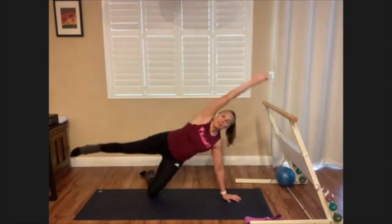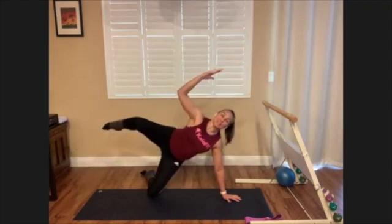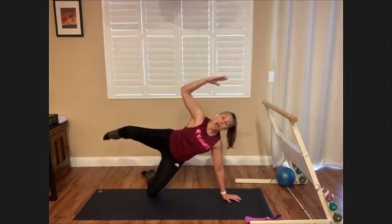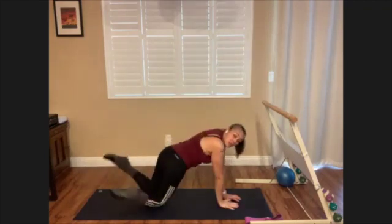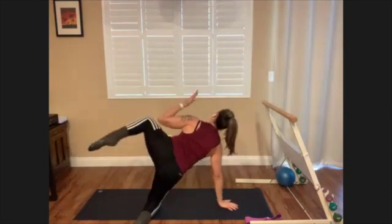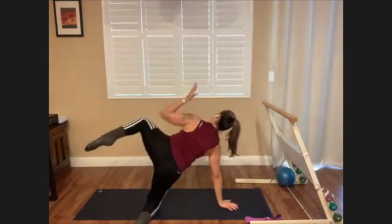2 more. Hold it here, just pulse it. Squeeze. Good. For 5, 4, 3, 2, 1. Come through center, switch it over to that other side. Float the top arm, top leg, and crunch elbow to knee.